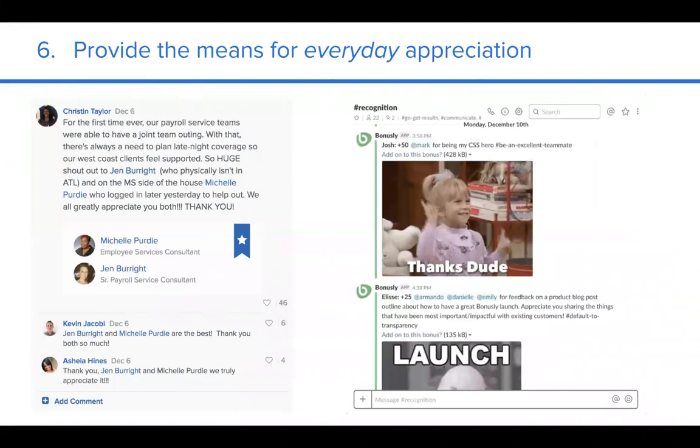One of the things we use here at Namely is our Namely feed, and you actually see a couple examples of it there on the left, where an employee can just tag another employee in a post thanking them for a job well done, again, contributing to an extra project. One of the things I see most frequently, again, is someone tying it to a specific Namely value, which starts to set those cultural expectations of what we value and what's important to us. And, I think there's something similar that's happening over on the Bonusly side, right, Emily?